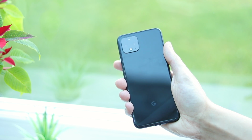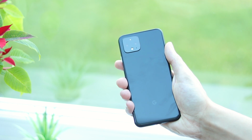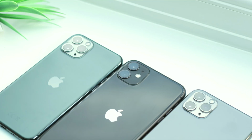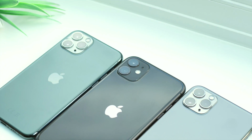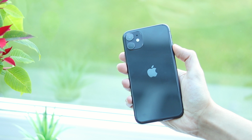Interestingly, the Pixel's other colour options have matte textures for their rear glass, which I think would have looked and felt much nicer to have on the black model too. These glossy back panels don't feel nearly as nice in the hand as the matte models, and remain huge fingerprint magnets. With the iPhone, you'll have to get one of the Pro models if you want a frosted glass back, but it does have an advantage over Google when it comes to variety. The iPhone 11 offers 6 different colour options, as opposed to just 3 with the Pixel 4.